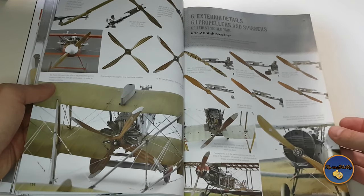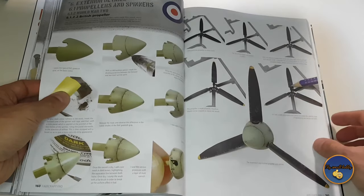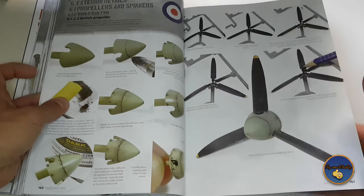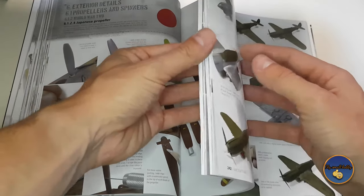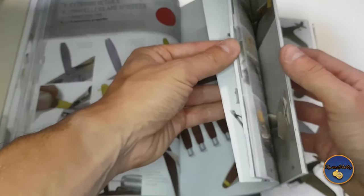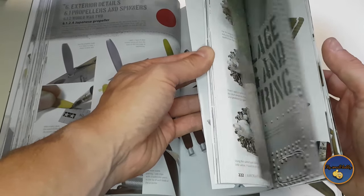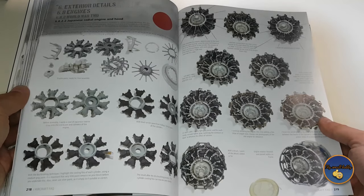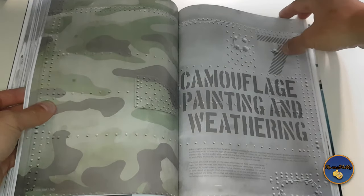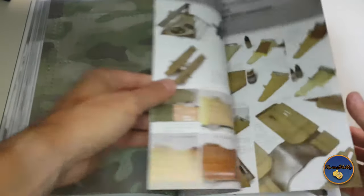And it goes step by step to tell you exactly how to do it. It's just a wonderful piece of information and a very wonderful tool. And you can apply this immediately. I mean, you can actually go ahead and buy a model that the guy is building in the instruction manual, and you can just follow the steps and you'll get pretty much, hopefully, the same result, depending, of course, on your skill level with painting and weathering and all that good stuff.